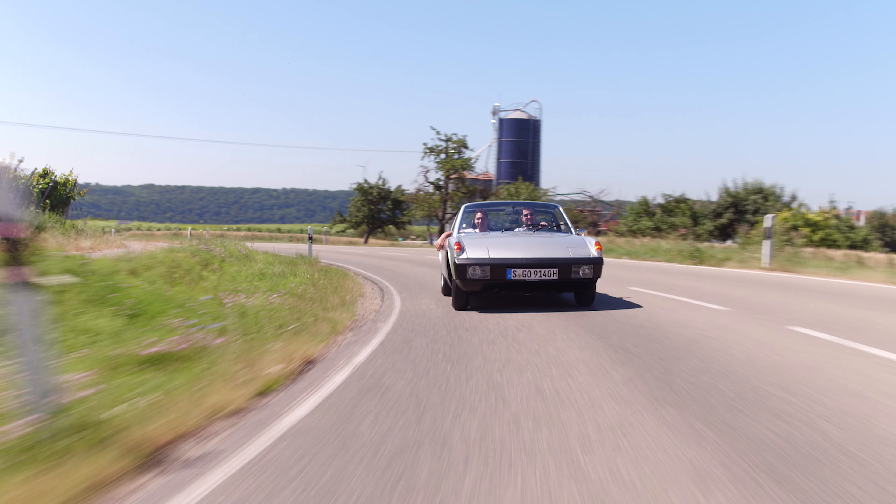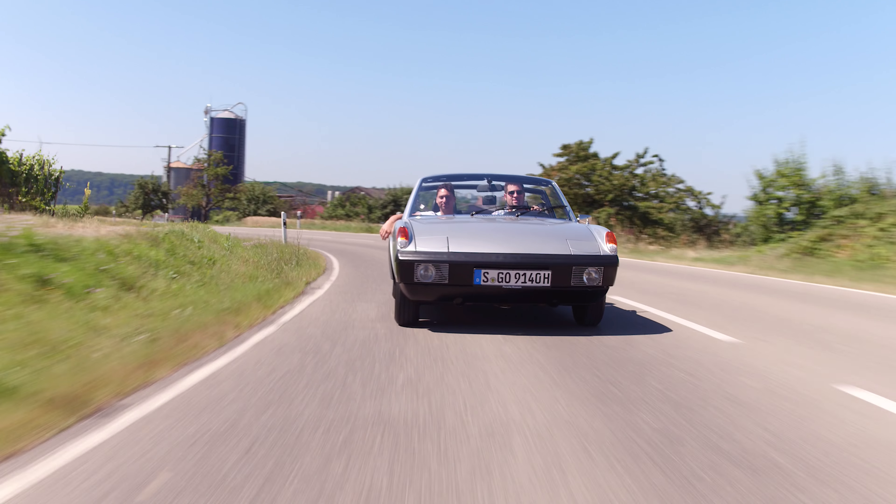Would you take this over a 911? I don't think I would — neither would I. Even though 911s are way more common, this just doesn't have that same oomph for me. But every time I see one of these on the road now, my respect for it and my joy is going to be a million times more than it used to be. And it still has that Porsche sound — that air-cooled six-cylinder sound. Let us know if you have a classic Porsche, especially a 914 — we want to hear all about it. Send us pictures on Instagram.